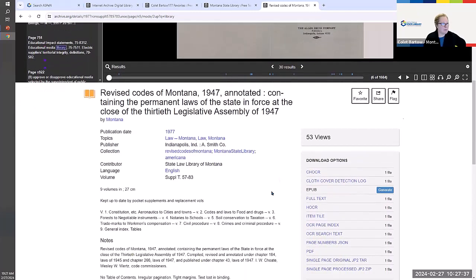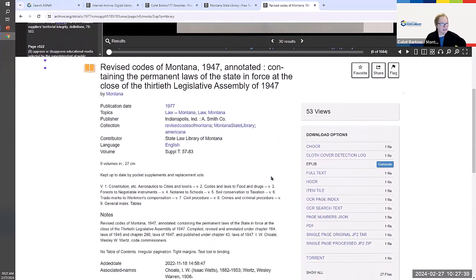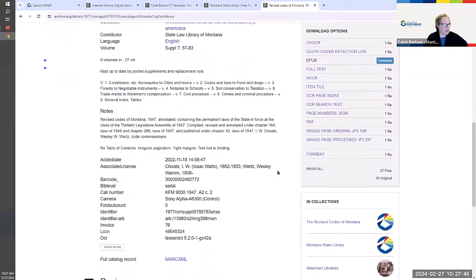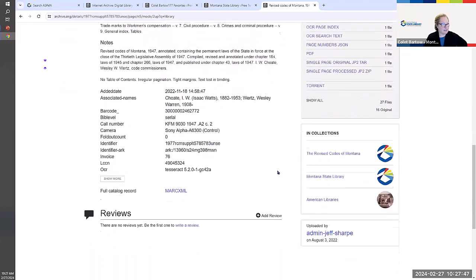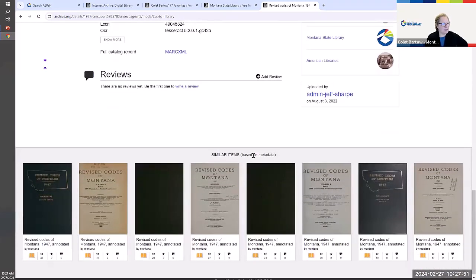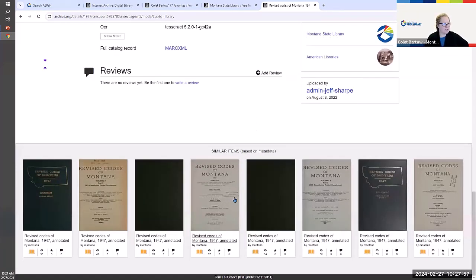But then you also see, essentially, the record for that item. And that includes, if you scroll all the way down, based on the metadata for what you're looking at, it will suggest to you similar items.